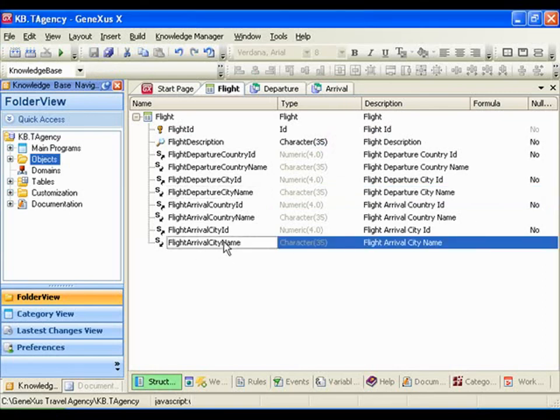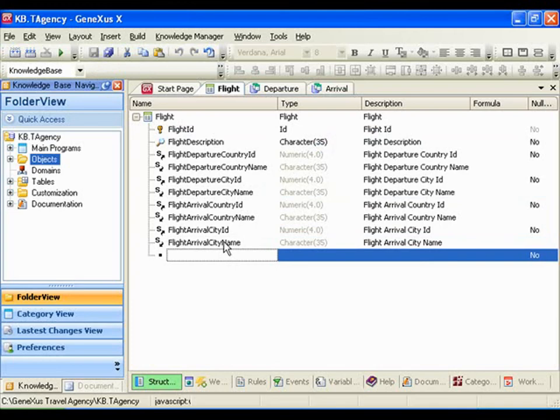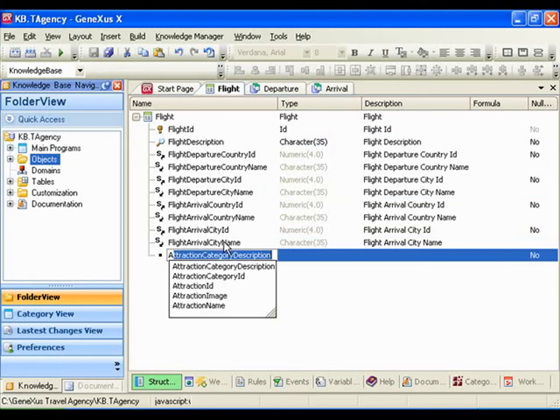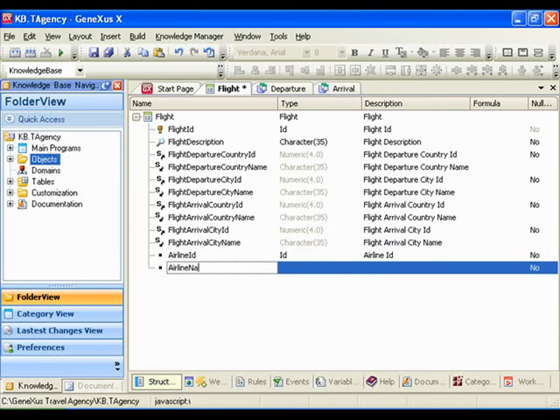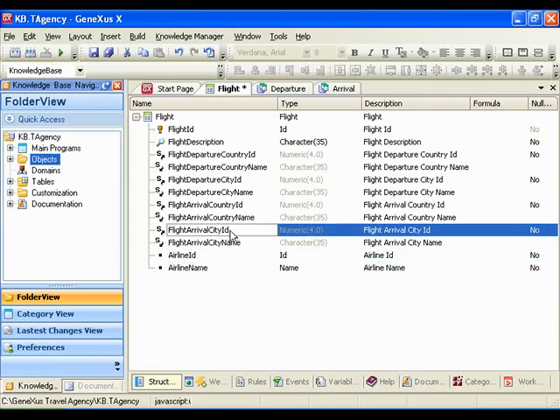We'll also add the airline data to this flight transaction. So we'll create the airline ID and airline name. These airline ID and airline name attributes represent concepts which should exist beyond the scope of the flight.